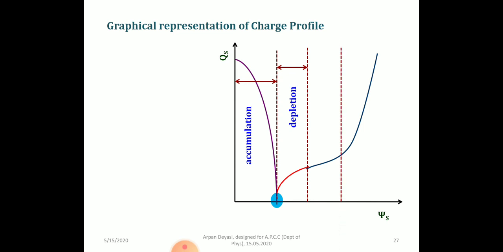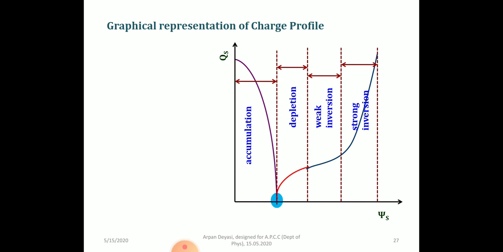I am drawing another vertical line parallel to the Qs axis. A part where in the inversion condition the graph increases but not at a very high rate. So that means it crosses the point of inversion but not at a very high rate, meaning this is the weak inversion condition. And the last part where the graph increases rapidly, naturally that will be the strong inversion condition. So we are now giving 5 different nomenclatures. Please note: flat band, accumulation, depletion, weak inversion, strong inversion.